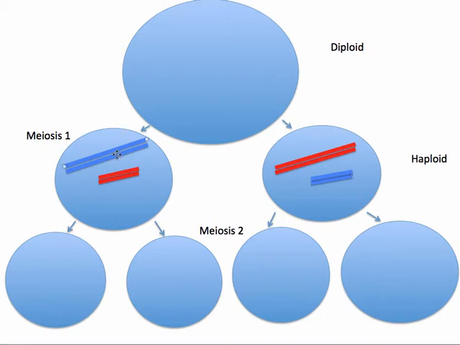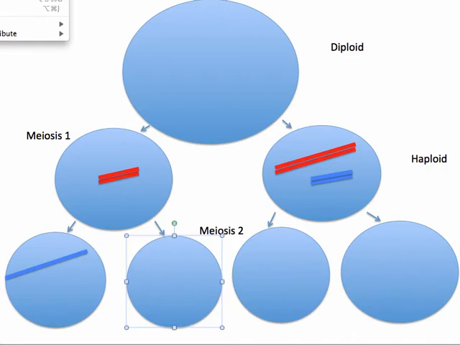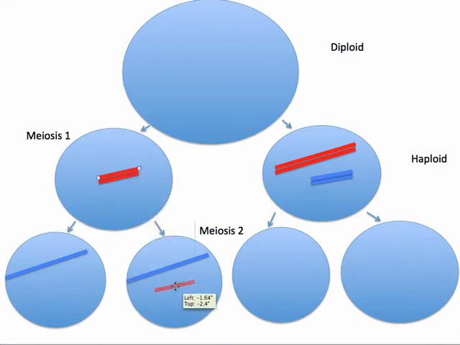So this, what will now become a chromosome, ends up over here, right? The other one is going to end up in this cell. Whoops, I gotta rearrange things a little bit here, send that to the back. There we go. And that one's going to end up there. Oh, and where's this one going to go? Well, it's going to go over here, all right? Oops. Bring that to the front. There we are. So notice that now I've got two haploid cells.